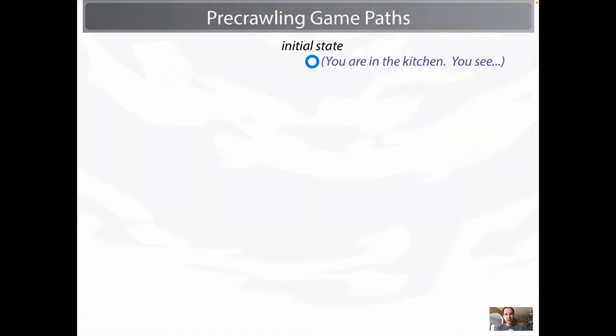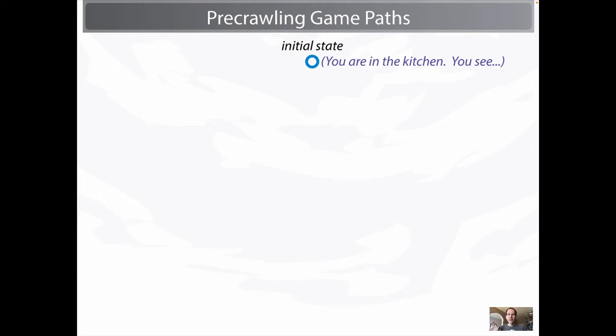So taking a step back a little bit, TextWorldExpress supports standard features in text game simulators, like generating gold paths that an agent might take to help automatically create training data. But it also has a cool new feature that's possible mainly because of its speed, like path pre-crawling, where you can pre-crawl through all the possible states in a game, either to pre-cache the game for speed, or to help teach an agent more than one solution to the game to help encourage robustness by finding different possible paths that generate solutions.